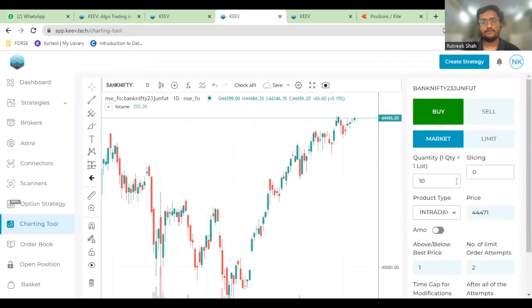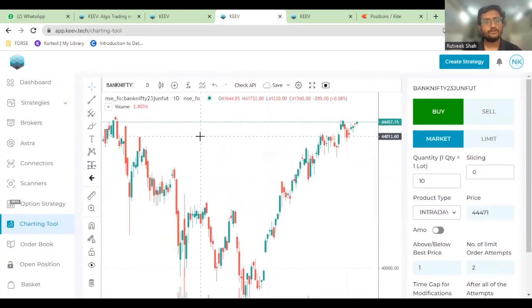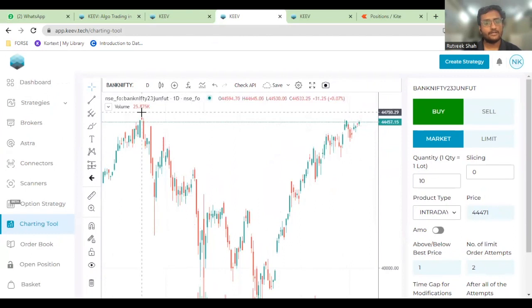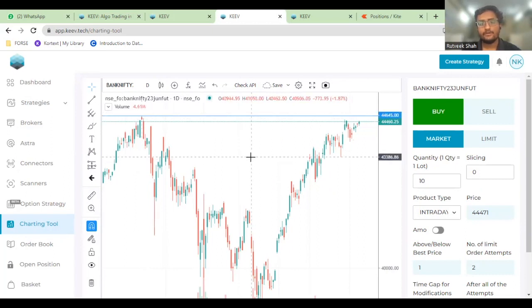So let's start with the Bank Nifty daily chart. On the future chart, we can see that the all-time high has been trading around 44,600, and currently Bank Nifty is trading around 44,450. It is important to note that today is the 8th June expiry. At the same time, at 10 o'clock today, RBI is going to release its credit policy for the coming month, but it updates every month. So for both these reasons, the premiums for this expiry are going to be a bit high.